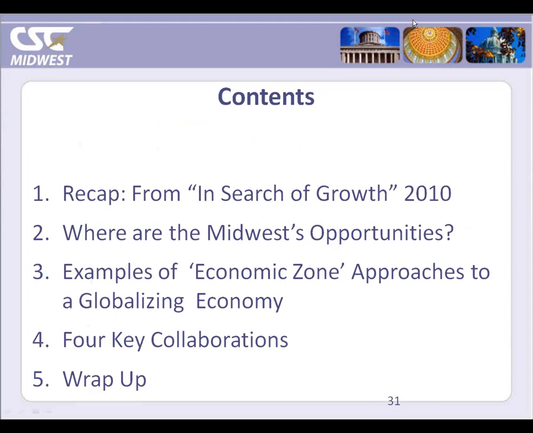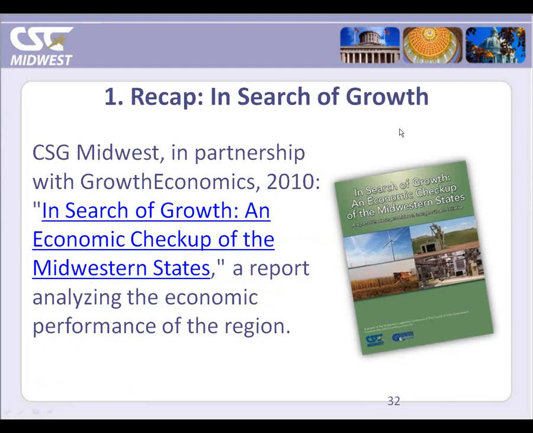I'm going to very briefly go back over the In Search of Growth report, then where the Midwest opportunities are, examples of what I regard as economic zones, and then some four areas of key collaboration. Well, you might have to move me on, Laura, somehow. The In Search of Growth report, for those who are not familiar with it, is available on the website of CSG Midwest. And hopefully we'll update this every year.